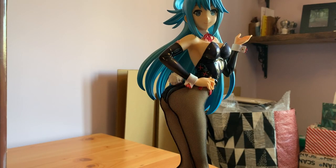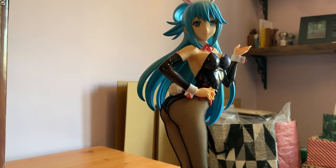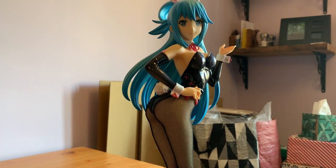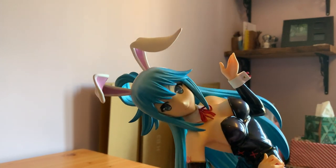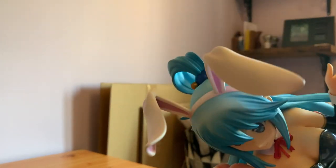I apologize for all the junk in the background — there's some carving stuff there and things like that. There are a couple of paint flaws on this where they've obviously chipped it or dropped her or something, which is on the back, so I'm not too fussed about that. From the front she looks absolutely fine. If I pull her sideways a moment to fit her in, there is some lovely gradient.